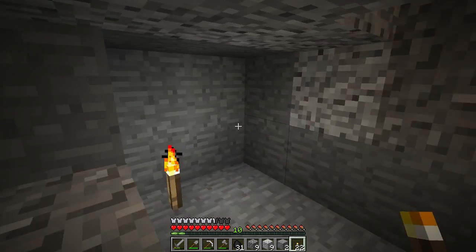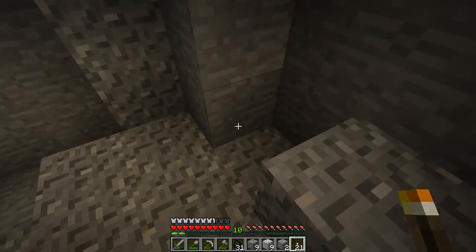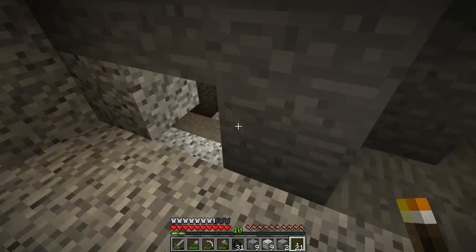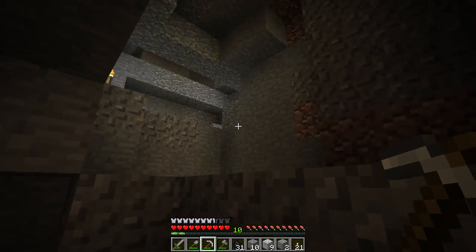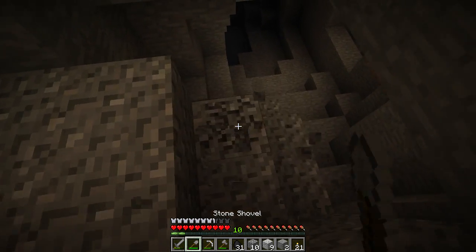Torch on behind us. Drop that one there. Alright, guess we'll go back up over here and see. We'll cut through this little thing. We're gonna drop that torch and see what's over here. This doesn't go down any further either. Oh yeah, it does. Here we go.